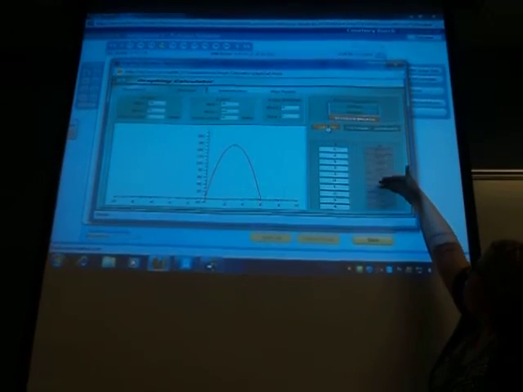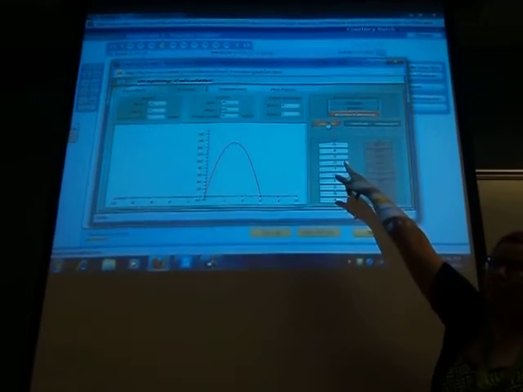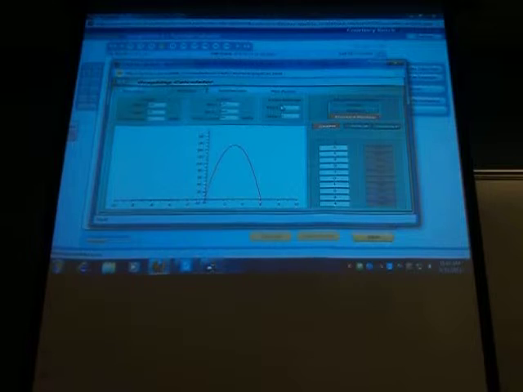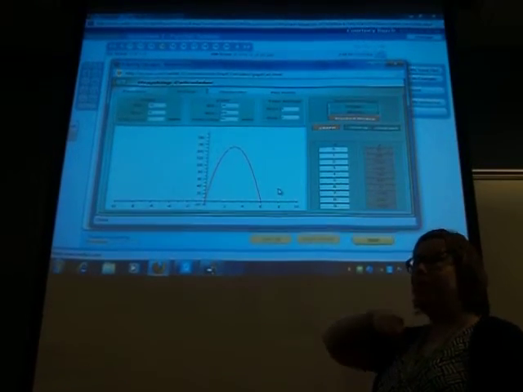Okay. But what I was going for is if you want to see more in the table, so 4 is not enough here. I want to keep time, I can change my table start. So you can change your table start to whatever you want. Let's start mine at 0. Now how do I get it to regenerate my table? Just hit graph. Whenever you want it to do something, click graph. And then it'll start my table at 0. So if you want to see a certain number here, just put that in the table start. It'll make you a table.